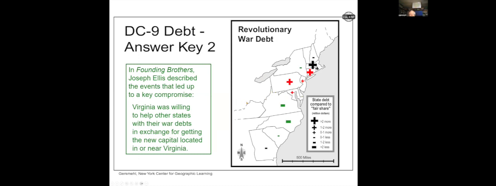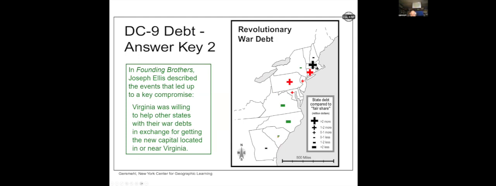In other words, 8 different groups used 8 different criteria to come up with their idea about where the capital should be, and all of those criteria pointed to the same location, that you ought to build the capital somewhere about right there between Pennsylvania and Virginia on that border.